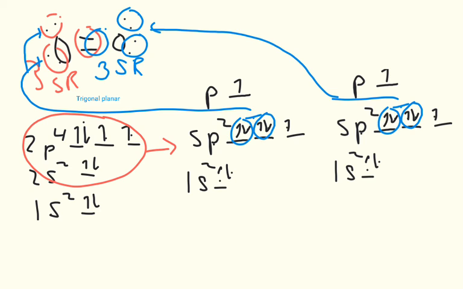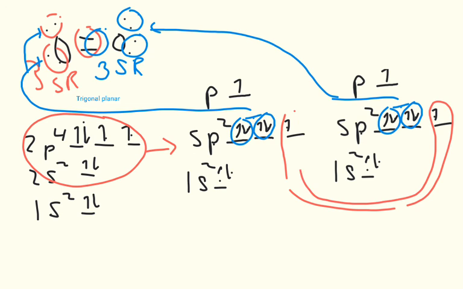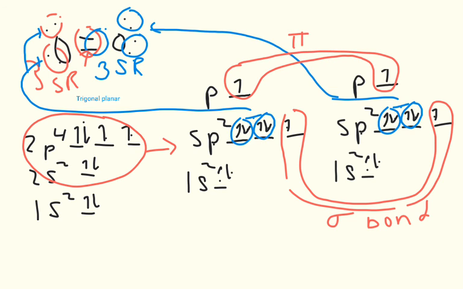Now, in terms of the bonding, they need to have a single sigma bond representing the first bond of the double bond. And they're also going to need a single pi bond representing the second bond in that double bond. And that's how you would draw the hybrid structure of oxygen.